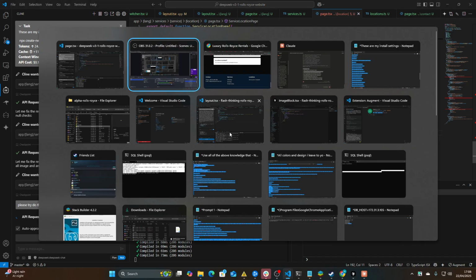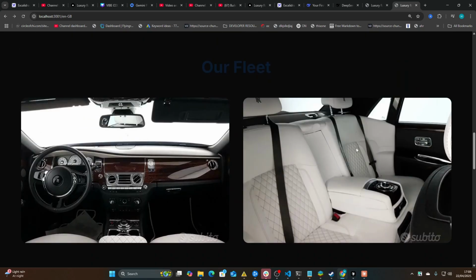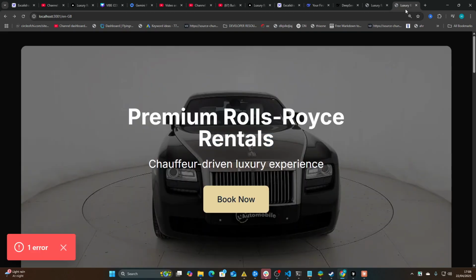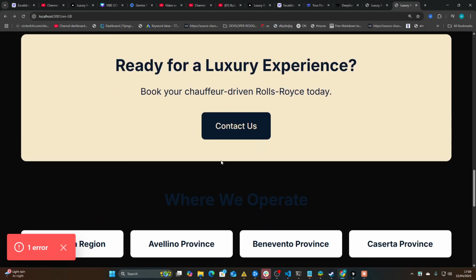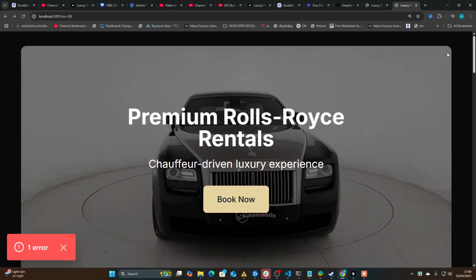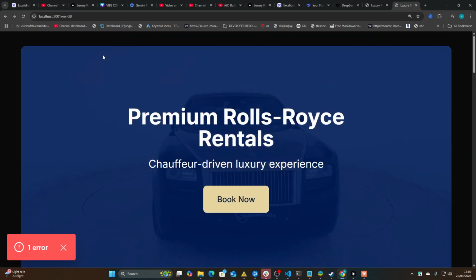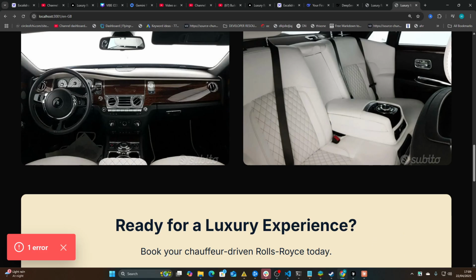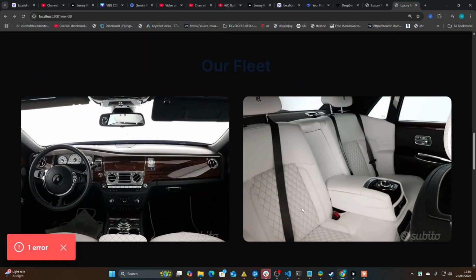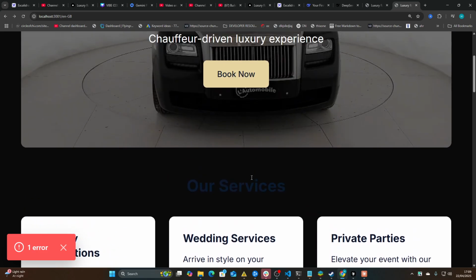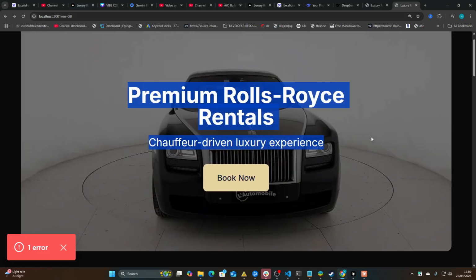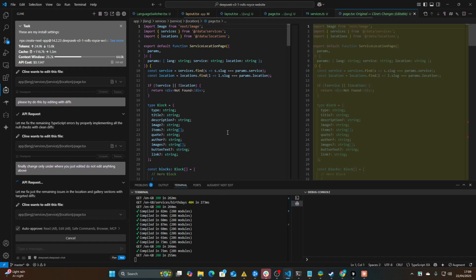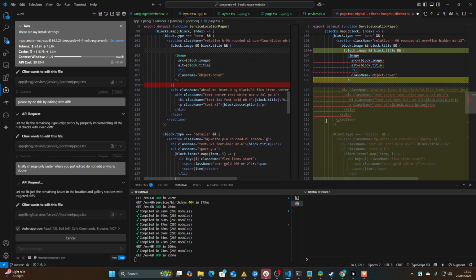Overall, this has by far been the best experience I've had with a cheap or free, in this case, pretty much free model, right? I've never been able to get anywhere close to this before. Now, like I said, I know this doesn't look incredible, but it's very, very close to being really well designed. And there's just a few things that we'd actually need to do in order to make this perfect. Also, another thing we could do is use something like the front end of Claude, the Claude chat, to plan everything first and then give that plan to DeepSeek. The reason being, of course, is that Anthropic is going to be much better at planning this kind of project, like the look and the feel and everything.